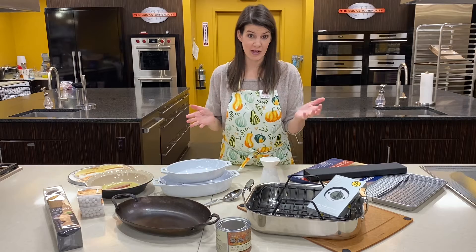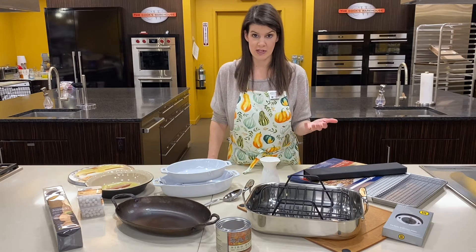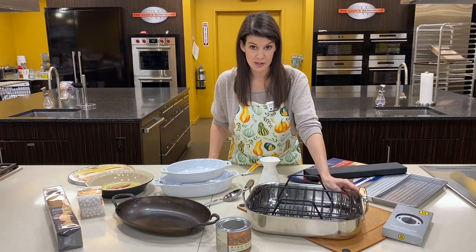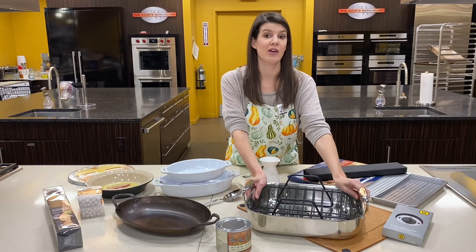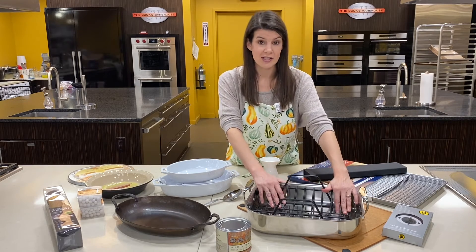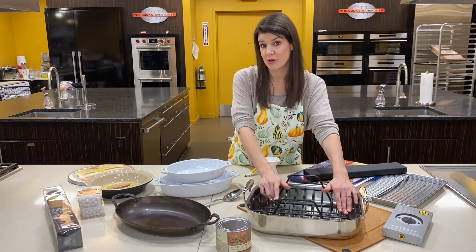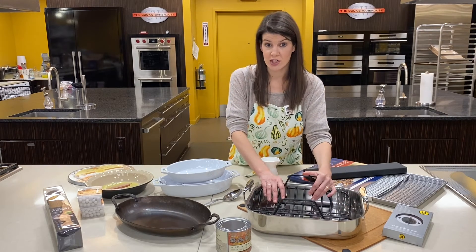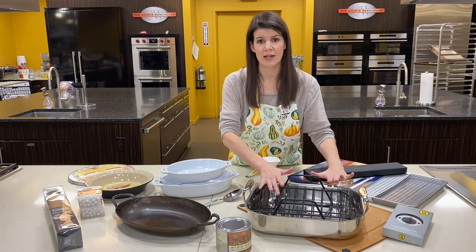Next, on to something that we also get a lot of questions about: roasting pans. I'm going to show you two of my favorite options because I think we're all doing something different this year. This is our All-Clad stainless roasting pan — the one that's going to last you forever, you're going to pass it on to your kids, really just the best of the best. This one is the smaller size, and even better, it is on sale right now for $99 — that is a steal. It's made for a smaller bird, good for 8 to 15 pounds. I ordered an 8-pound turkey this year. This is also good if you're doing a roasted turkey breast, bone-in or boneless, or maybe just roasting a chicken. You can also make lasagna and casserole, so a lot of different uses.